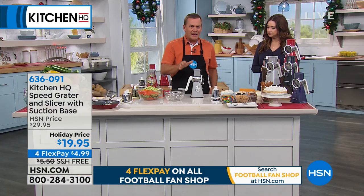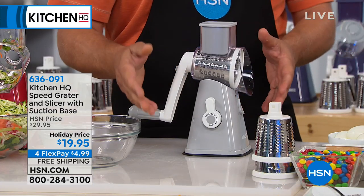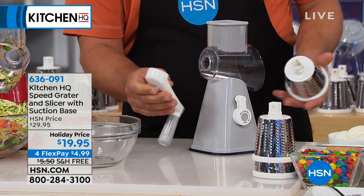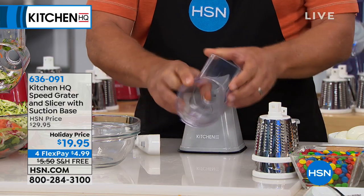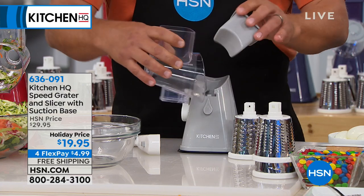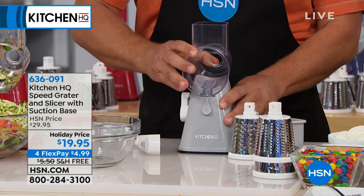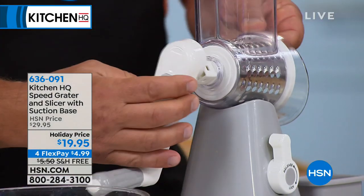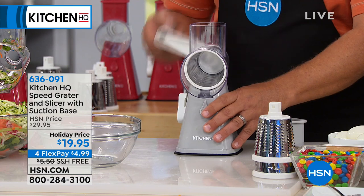If a kitchen tool is hard to clean, you never use it — that's why that $400 food processor is on the top shelf. Here, push the little button and the drum comes out of the front. There's a tab that releases the top. Only the drum, top, and pusher need cleaning — all dishwasher safe. To reassemble, slide the top back on, choose your drum, snap the handle on the back until it clicks, and turn the handle.